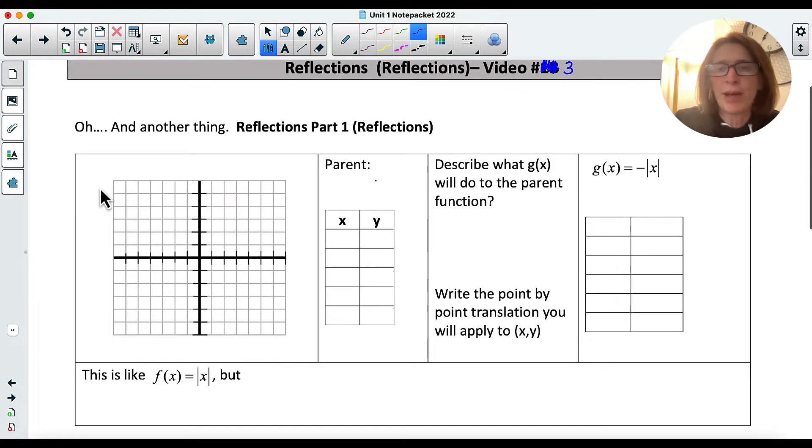So we've been working with the parent graph, we've actually been working with the quadratic and these absolute value functions, so we're going to work with absolute value again. Just to make this easy, because I think it's really nice to be able to see what's happening in an absolute value function. At this point we know the points we want to put into the function. We want our inputs to be negative 2, negative 1, 0, 1, and 2, and we know that our outputs then will give us 2, 1, 0, 1, and 2. We've got this beautiful nice V shape. It's a nice pretty V shape graph.